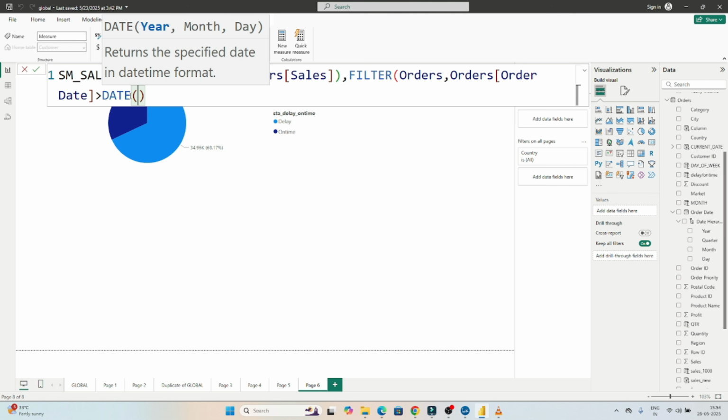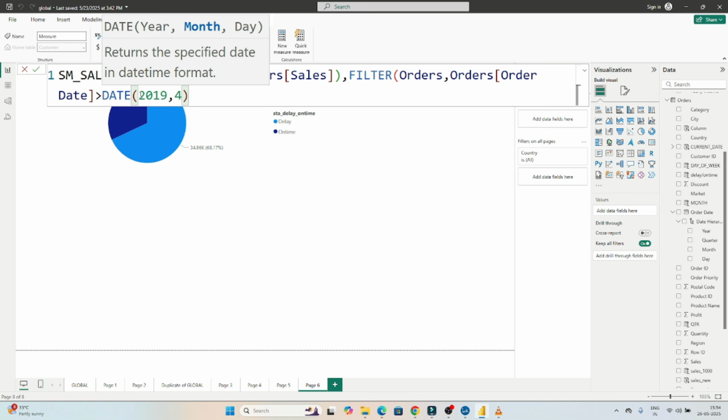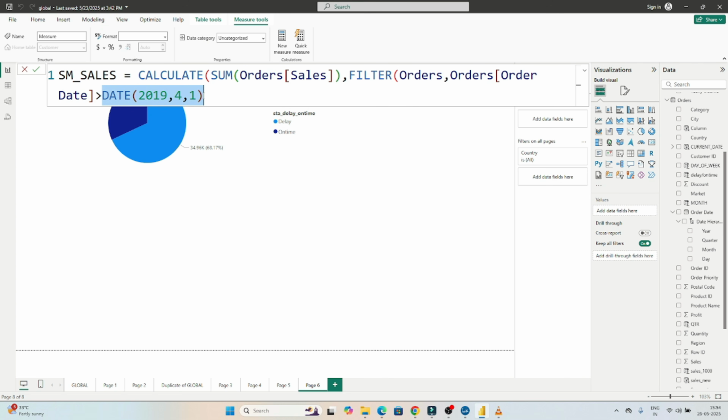Let's understand. If you have to derive any date, use DATE, and under that you can pass a specific date. Suppose 2019, 4, 1. This will indicate the 1st of April. So the order date should be greater than the 1st of April. That is my condition.